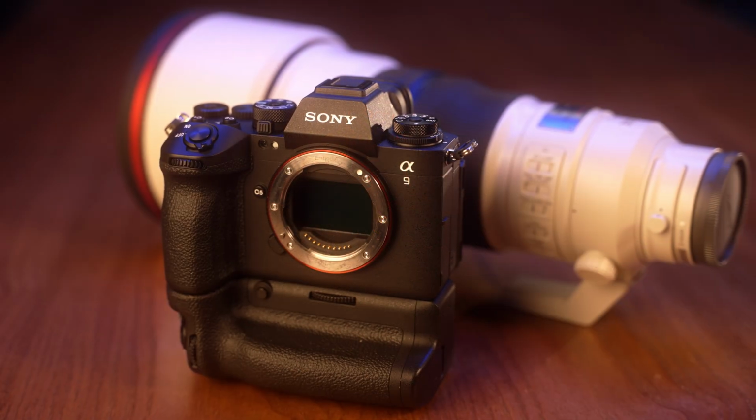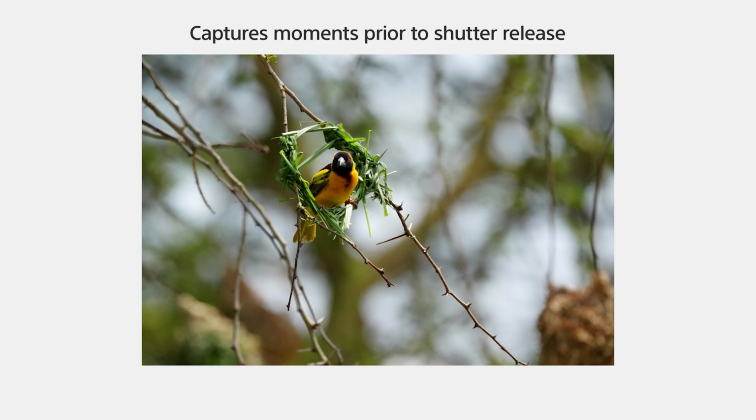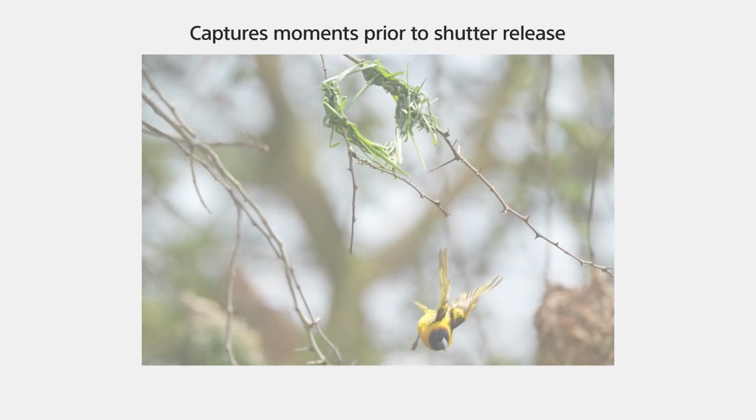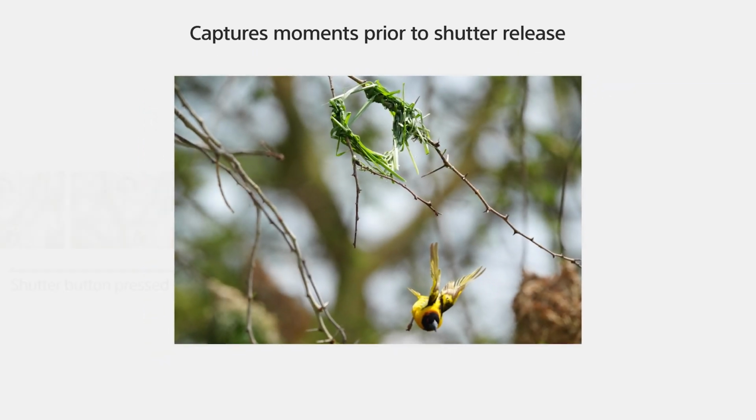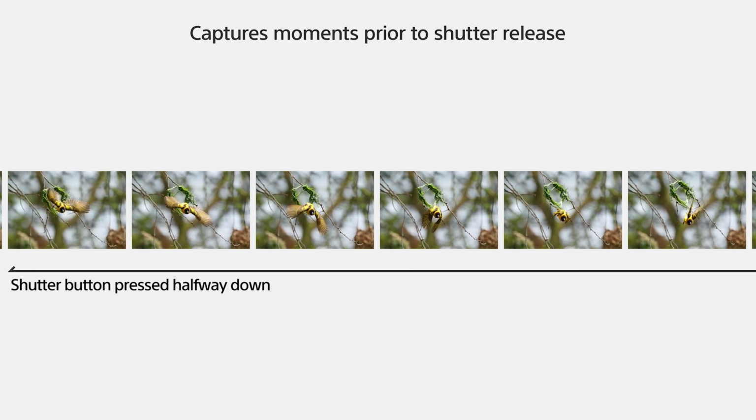Basically, this camera is made for those who need to capture time in an instant of an instant. And in some cases, you need the camera to capture the instant before you can capture the instant. And that brings me to one of the most overpowered features of the A9iii, the pre-burst mode. This feature allows you to capture up to 1 second of photos at 120 frames per second burst rate before you release the shutter button.